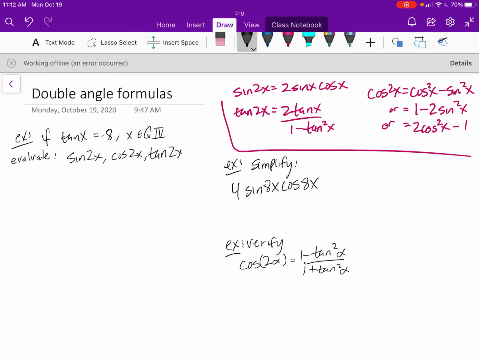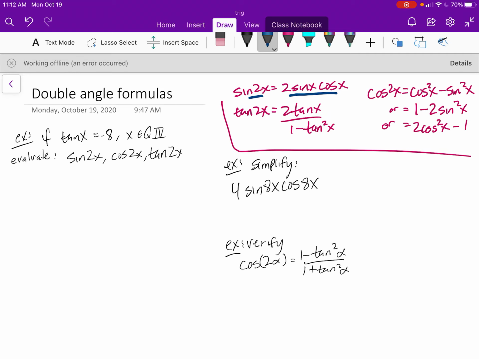The first one you probably will use often enough where it may just come naturally to memorize that one. The others maybe not so much, but I don't think memorizing them should be too much of a focus anyways. More so how to use these. All right.